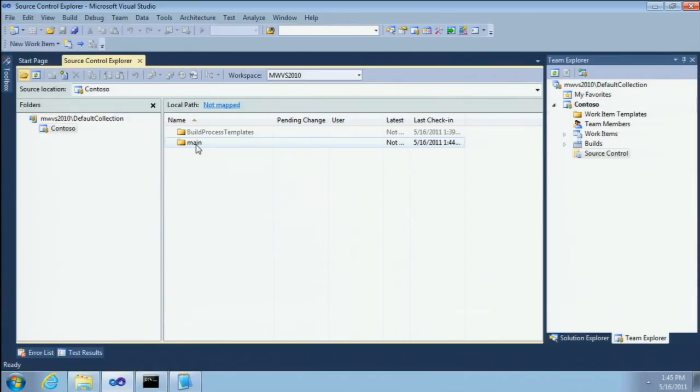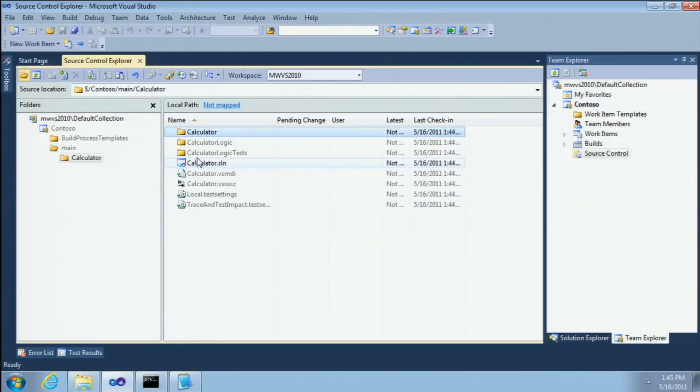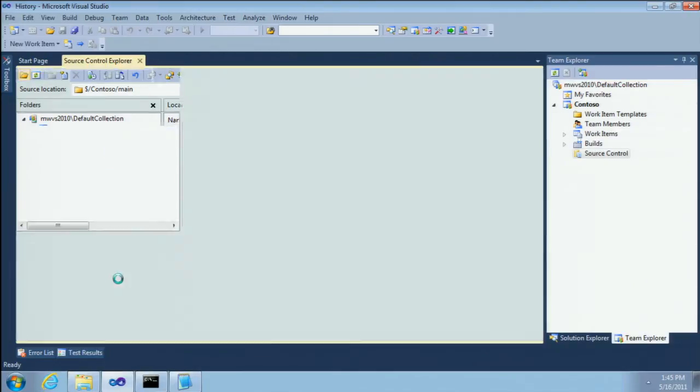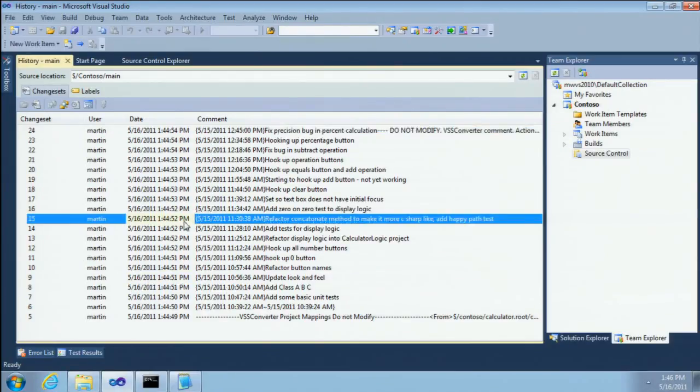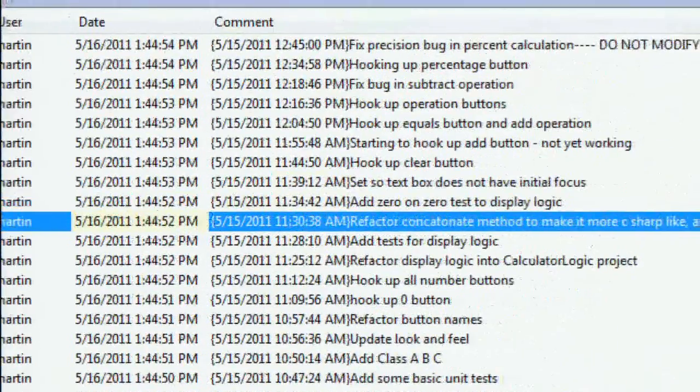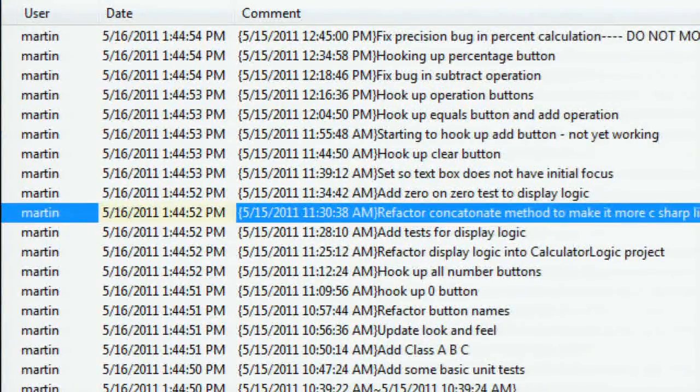Great. So we see there's that main folder we created. There's the calculator project, and there's all the stuff. If I do a view history on here, we can see by default histories are recursive when you do a view history in TFS. And you see these are all the check-ins it did. Now notice the way it works, you can see the time and date is right now, because it's done all the check-ins one after another, very fast.